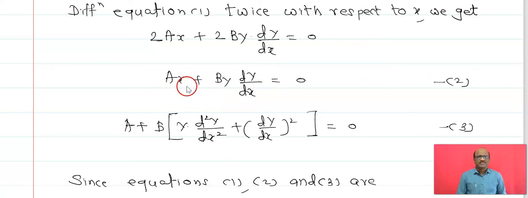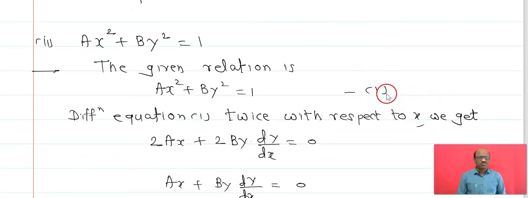What's the derivative of x here? The derivative of x is 1. Therefore here is a plus b y into dy by dx. Now here is y into dy by dx. Apply the product rule. Then you will get y into the derivative of dy by dx, that is d2y by dx square, plus the derivative of y, by using this product rule. Here the product rule is applied: b is kept outside and the product rule is applied to y into dy by dx. The derivative of y is dy by dx, and here is dy by dx, that is dy by dx whole square, equals 0, and this is equation number 3.